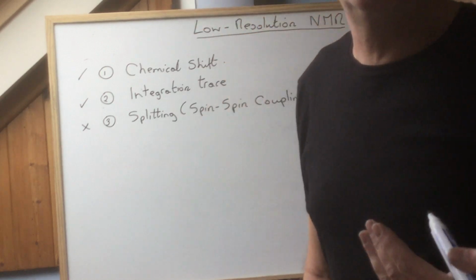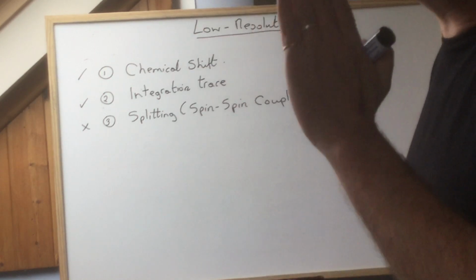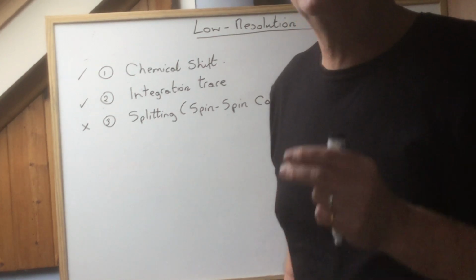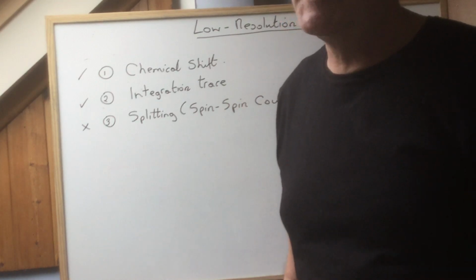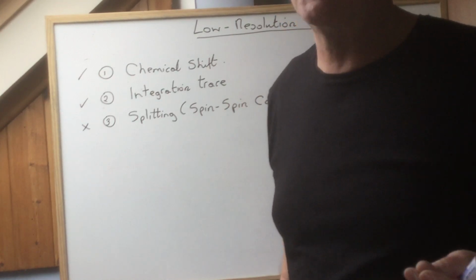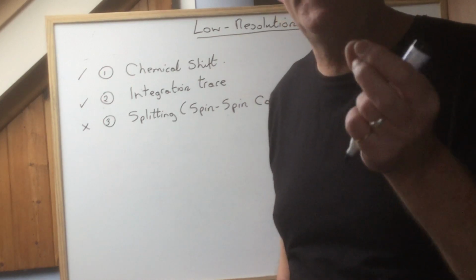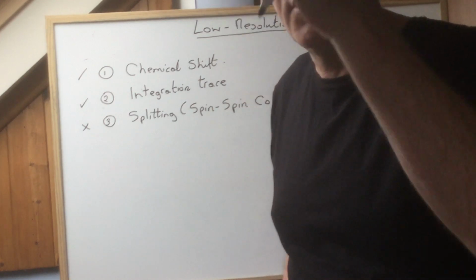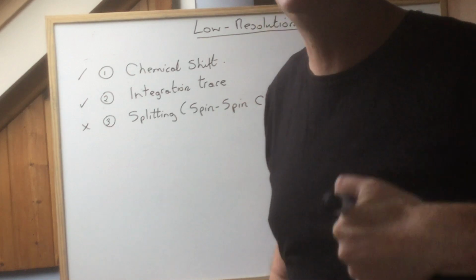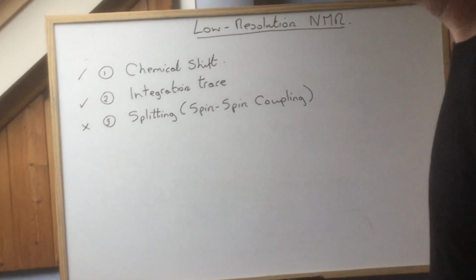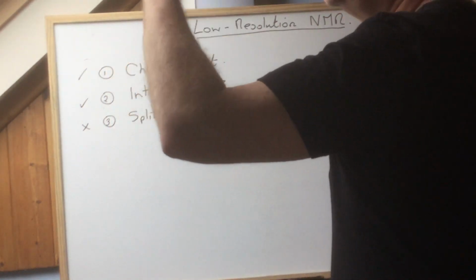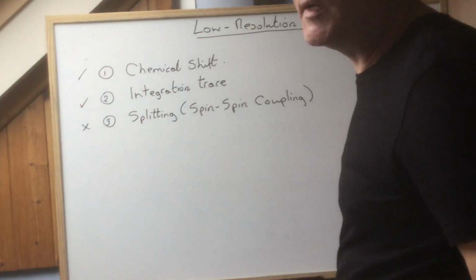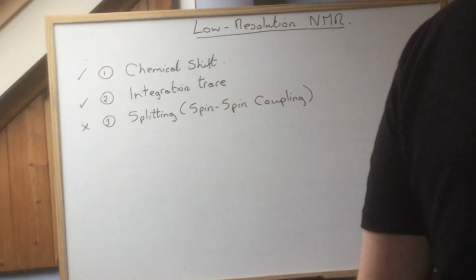But I don't want to do that at the moment because I want to stick to low resolution. It's important to remember that low resolution doesn't give you fewer peaks. It simplifies it because there's no splitting. It looks like there are fewer peaks, but high res is taking the same peaks at low res and splitting those existing peaks into groups of peaks, not technically adding any extra peaks. So high res is taking low res further, taking two vital principles further simultaneously. Okay, so we'll come to splitting a bit later.